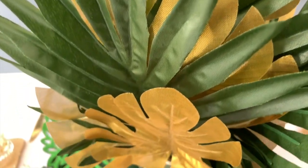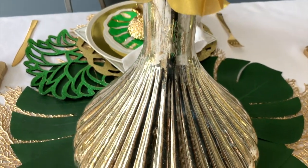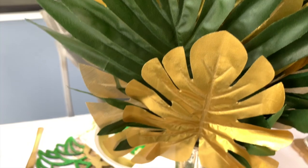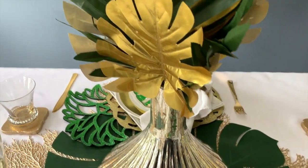So for the actual centerpiece, this is a vase that I've had for a while, and I just went ahead and put some of these palm leaves in it for that island effect, and I absolutely love the way it looks.